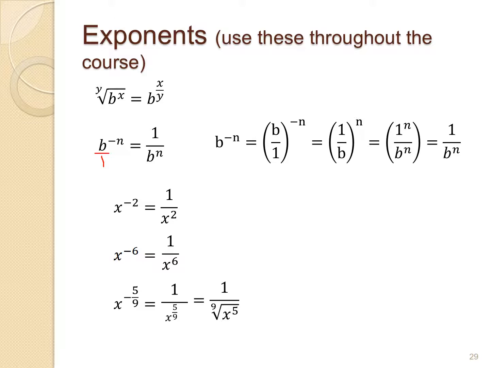And if you want to convert back, say you actually have to solve something with this, the 5/9 means that it's going to be the 9th root, because that was the denominator. The 9th root of x to the 5th, again, the numerator, the 5, stays with the x all of the time. X to the 1/4, if this is going backwards, and sometimes when we're solving problems, it's easier to solve them with exponents.